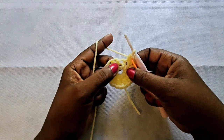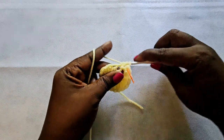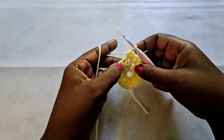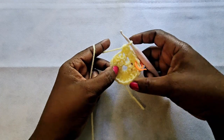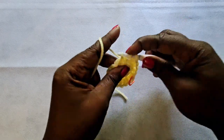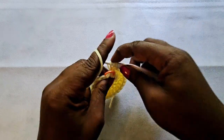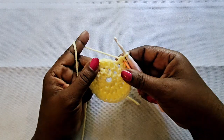Round 2, you will place 1 half double crochet in that first stitch, 2 half double crochets in the next. That will be the pattern. Repeat around, 1 half double crochet, 2 half double crochet, and we will meet back at the stitch marker. Complete your last 2 half double crochet in that same stitch with your stitch marker. Remove your stitch marker and place it in that last stitch made.